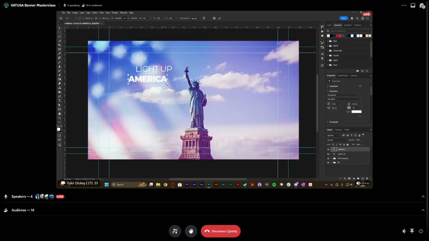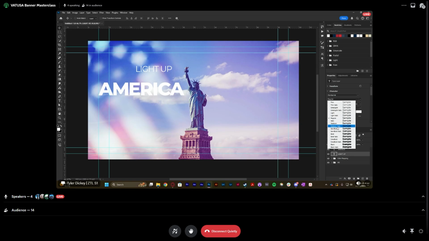This is one of the reasons why I really like Montserrat as a font family, because it has a lot of different font weights that you can use. So it's got this extra bold weight, but it also has lighter weights that you can use. So you can use fonts of the same family, but they look different because they're weighted differently. So you don't have to worry about your fonts not looking cohesive or being complementary to one another, because it's the same font, it's just weighted a little differently. It's thicker or smaller.